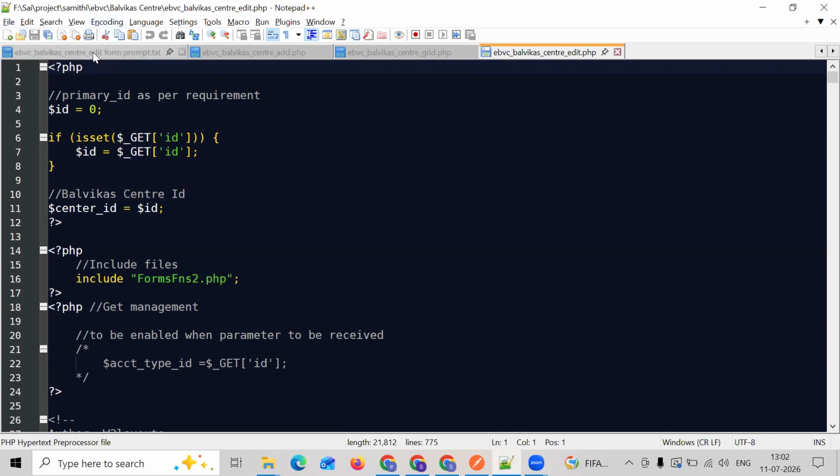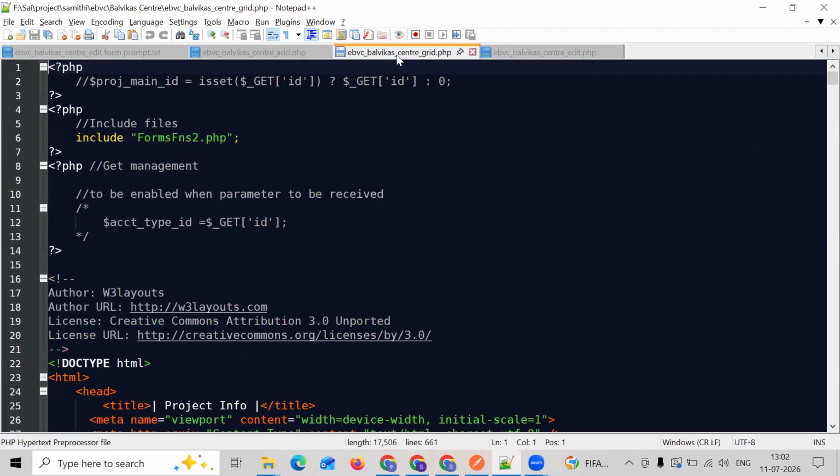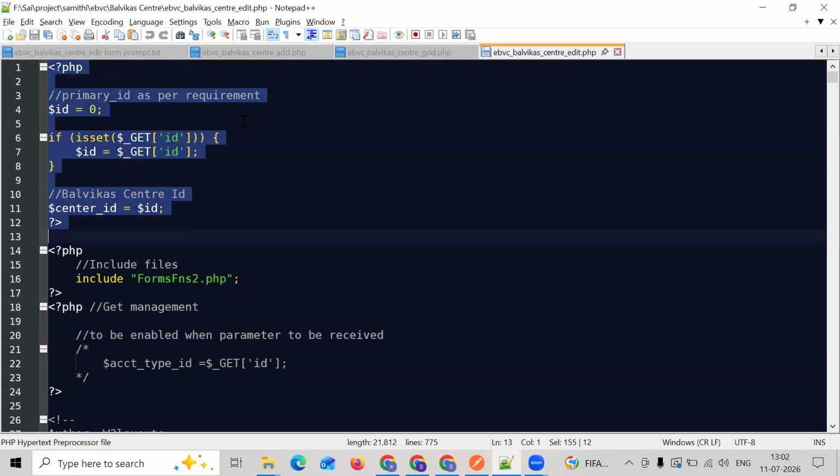Okay. So if I take, specifically, the grid form. Let me show you, for example. Here, this part is to be replaced by this part, which I have taken from ChatGPT. Okay. So the first PHP.